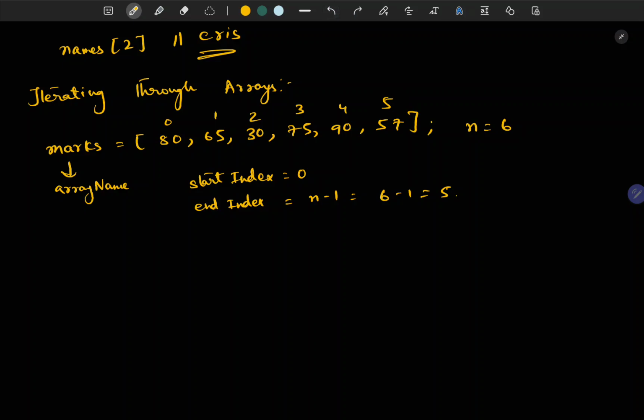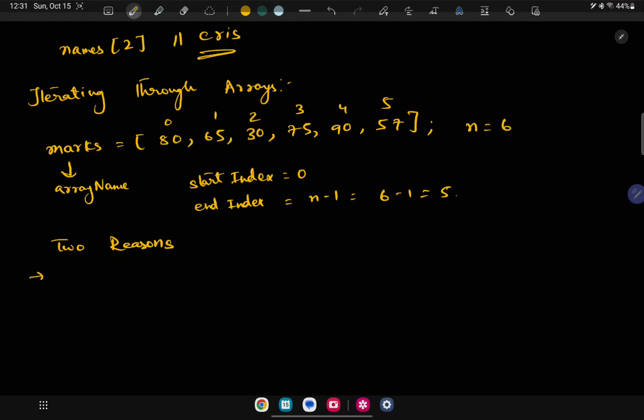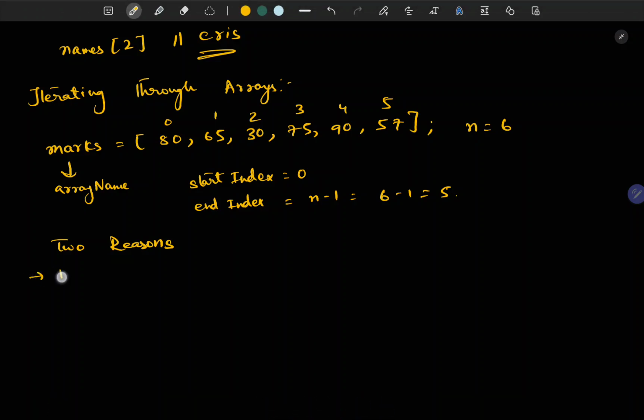Now, why would I want to iterate through arrays? The two reasons why I'd want to iterate over arrays would be data processing or data manipulation.